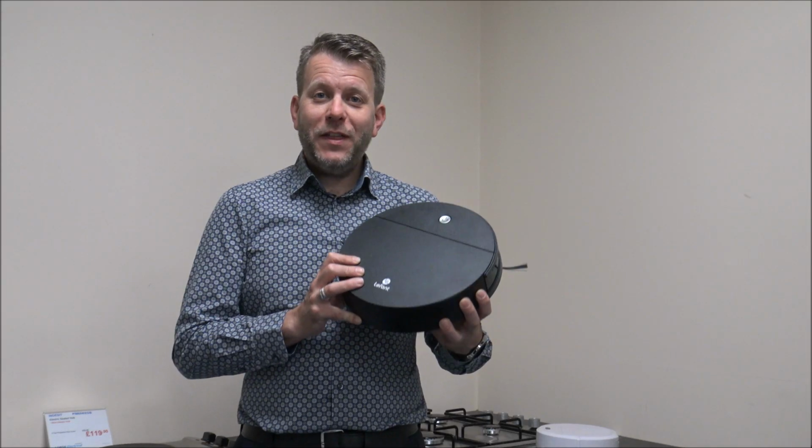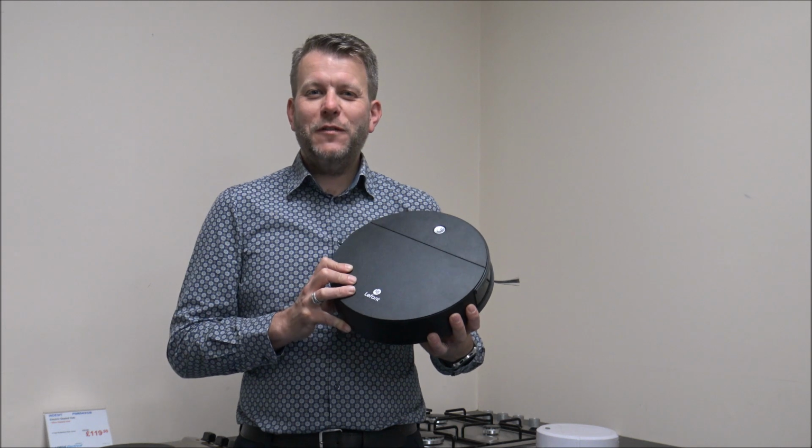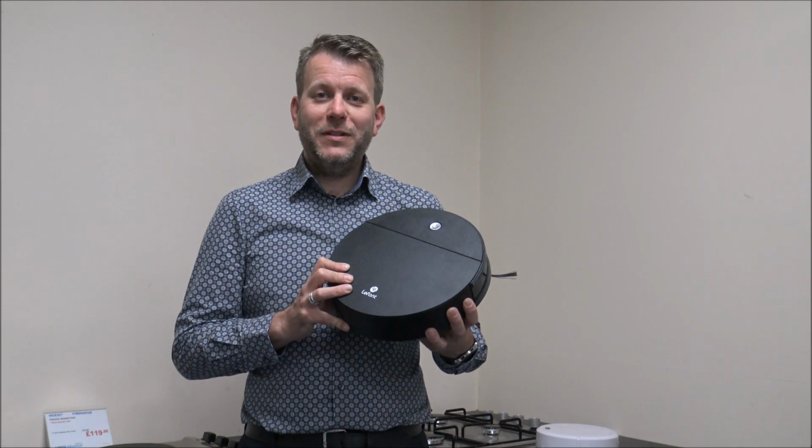Hi, if you're thinking about buying a robotic vacuum cleaner like this, and if you're not really sure what to go for, then you're not on your own because there's a lot to choose from. So what I've done is come up with 10 things to consider before buying a robotic vacuum.